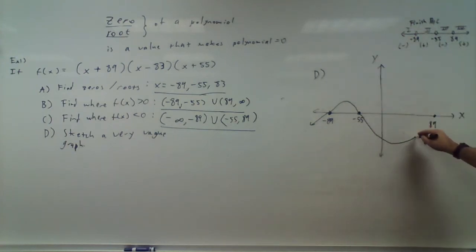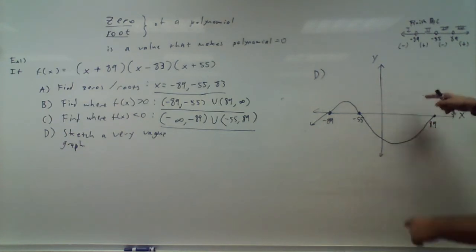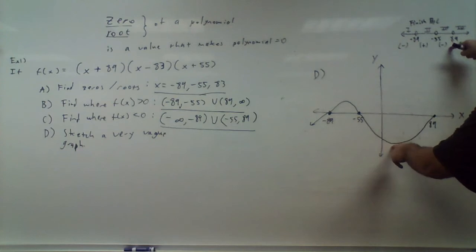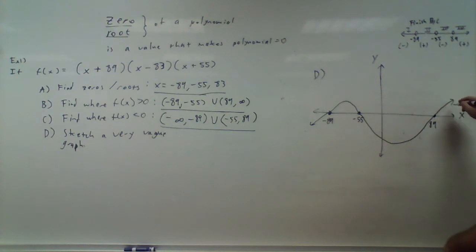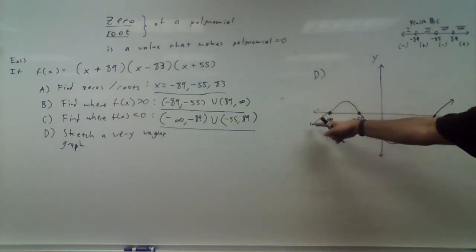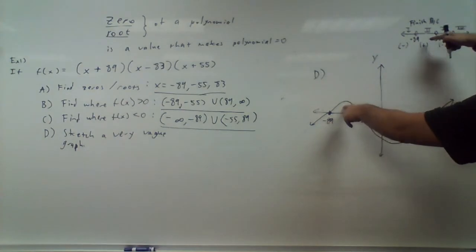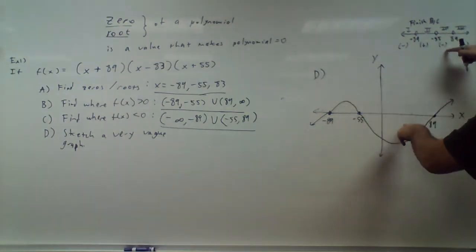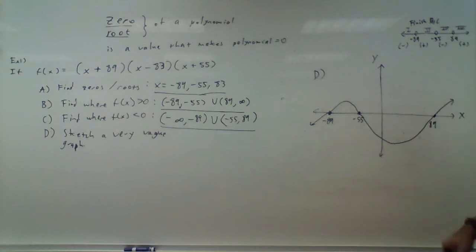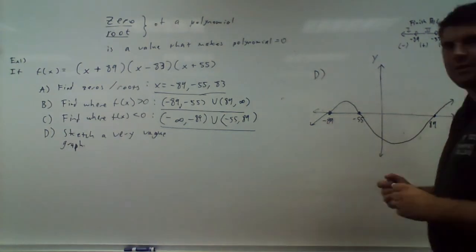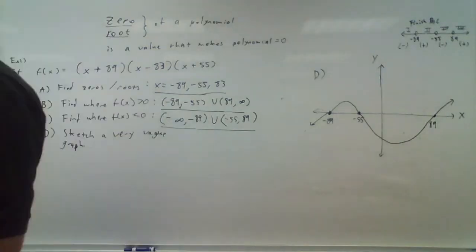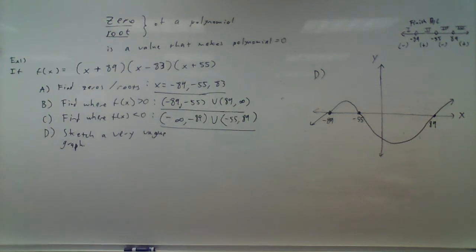It really doesn't matter how low or how high you go. Okay? Just make sure if it's negative, it's on the downside. If it's positive, make sure it's on the positive side. That's it. You can make these as high as you want. It doesn't matter. Just make sure that where it's supposed to be negative, it's low, and where it's supposed to be positive, it's up. Okay? That's it. Let me do another problem that is similar.